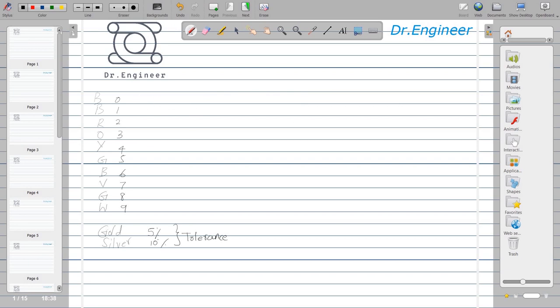So the colors are, if you remember the first letters, you can simply write: it starts from black, then brown, then red, orange, yellow, green, blue, violet, gray, and white.